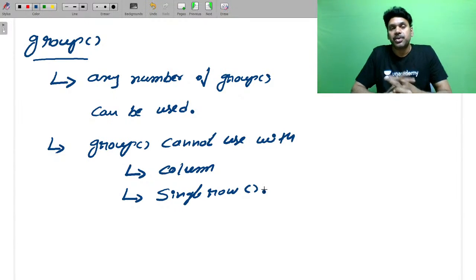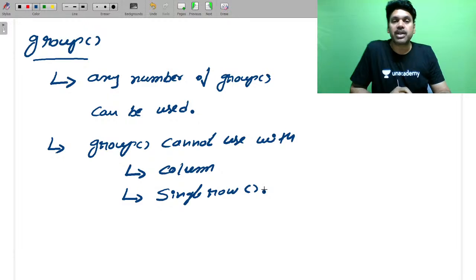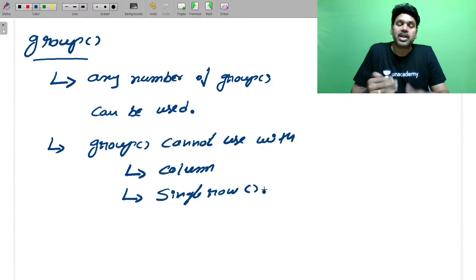If you do, you will get a rows mismatch error. You can use group functions alone, any number of them, but you cannot use a column or a single row function together with your group function.